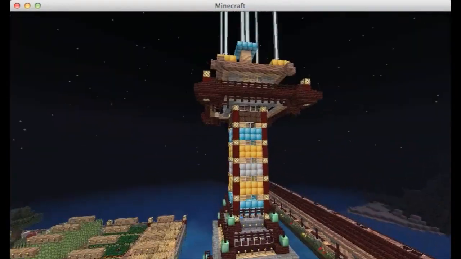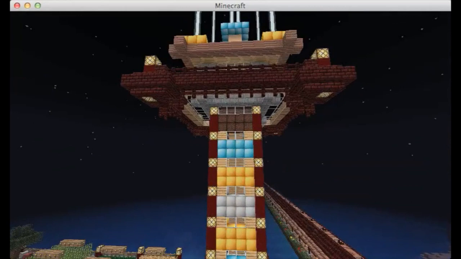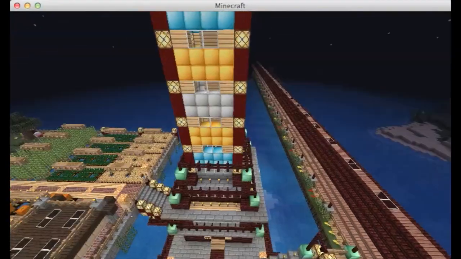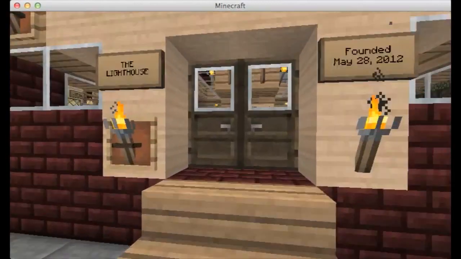I had a plan, kind of a vague plan in my mind as I was building this. I ended up getting a nether portal, so I was able to get some nether brick and nether fences to add on to it and upgrade as we went. But let's take you on a tour.